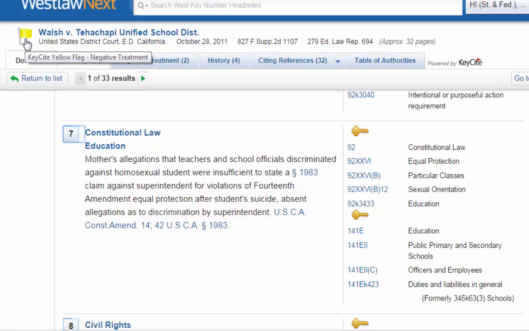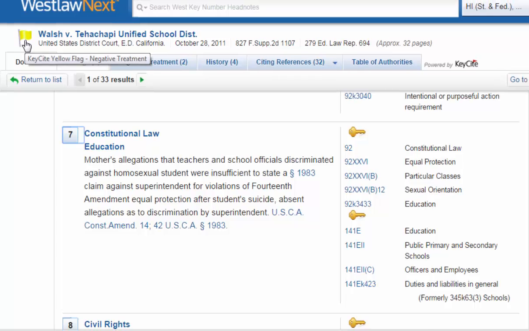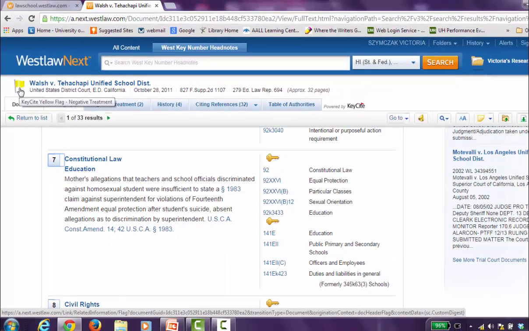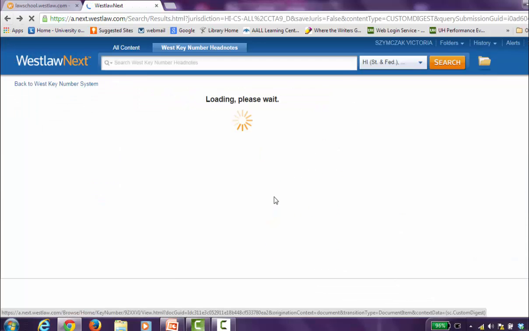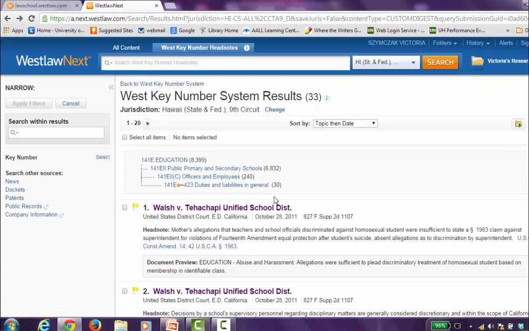The digest topics and key numbers can be very powerful, and you can add many together with keywords. I'm going to take you to a case law database and run this digest topic and key number in a case law database. Not only can you manipulate the key numbers better in a case law database, but you'll also end up with more filters in your result list.